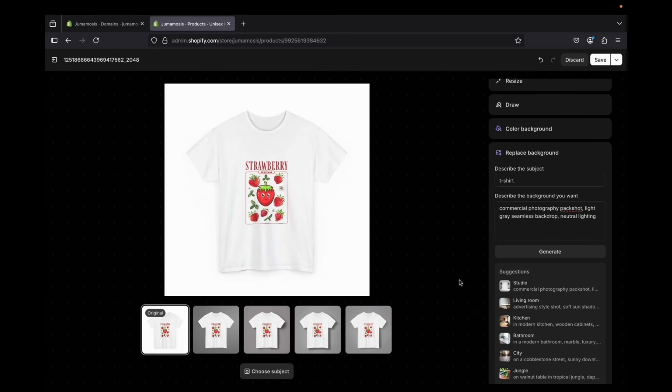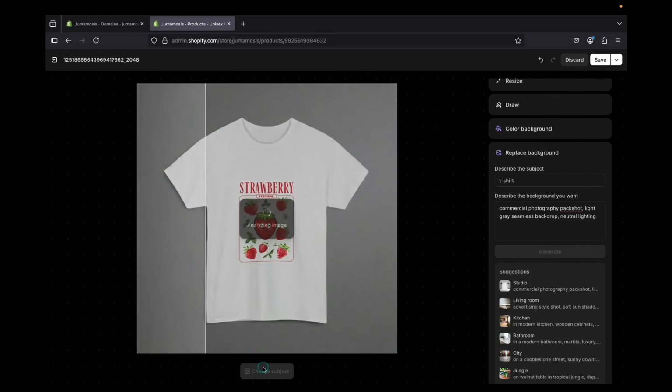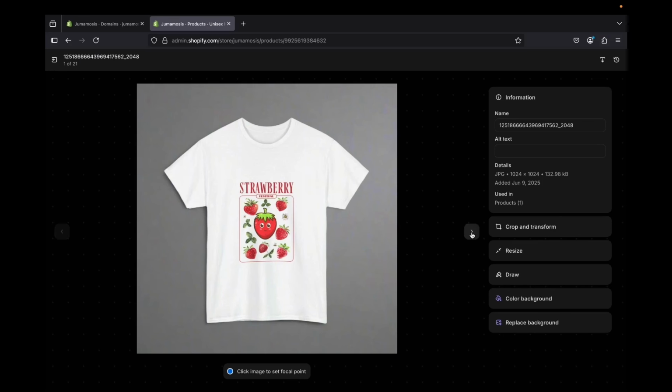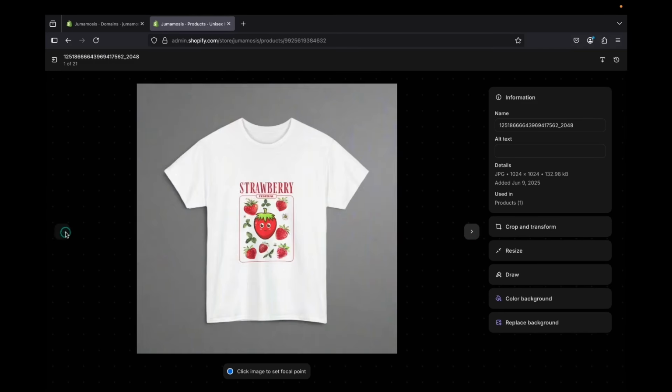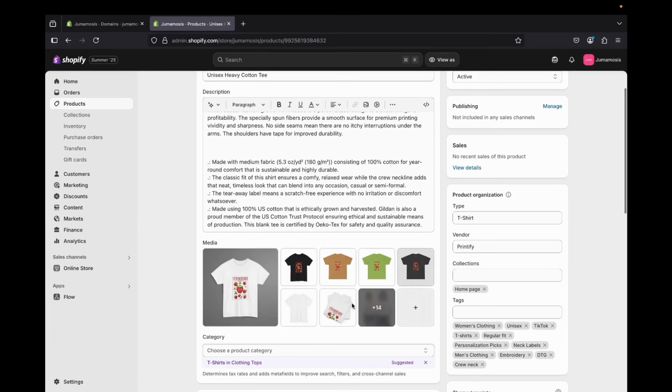Now after clicking generate, you'll see here we have a few different options to pick from, and this is the original one, and these are the different backgrounds that you can pick. So let's say I want to choose this one, so I can click here, choose, and then I am going to go ahead and click save. Okay, and then let's go back. And so this is how our t-shirt is actually going to look. And if you look at the other one, they look totally different. So you can go and utilize the AI feature if you want to for the rest of your images, and you can pick the style you want.